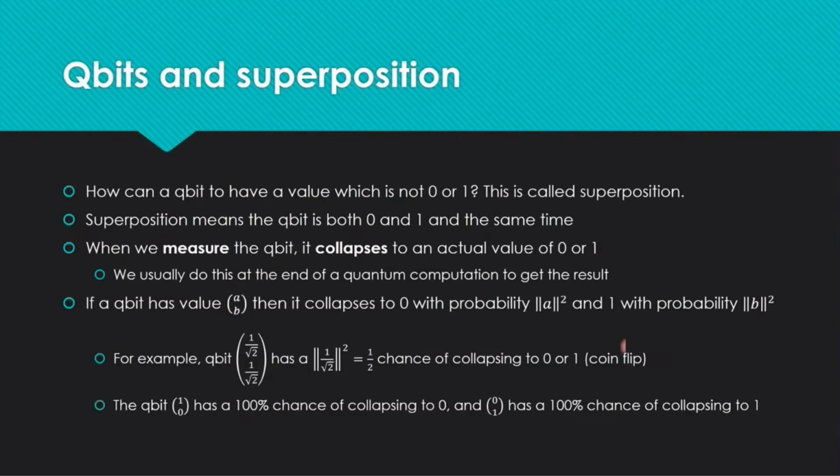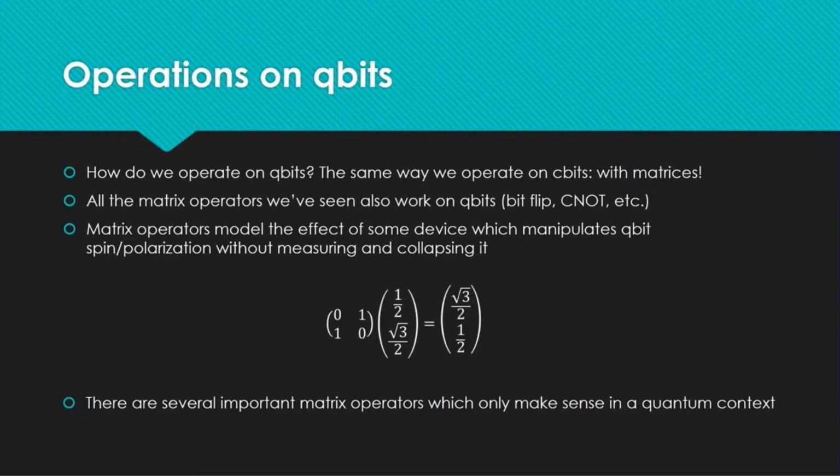It is really important to understand this qubit notation, so just in case my explanation wasn't clear, I include this slide so that you can go through it step by step again yourself. Now, just like we can apply matrices to C bits, we can apply matrices to qubits as well. In this case, we apply the 0, 1, 1, 0 negation matrix to a qubit. And as you can see, if you do the matrix multiplication, it flips the values in the qubit, just like the negation matrix does to a C bit.